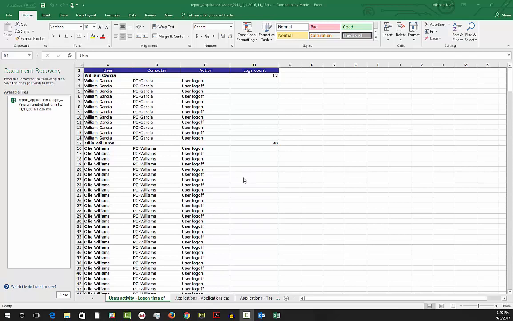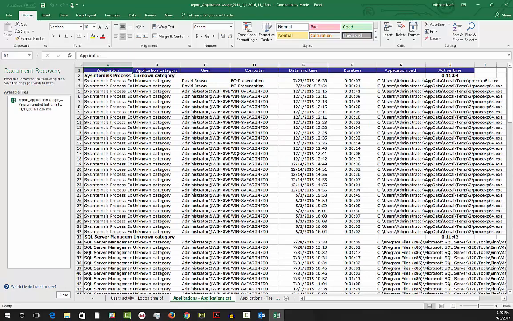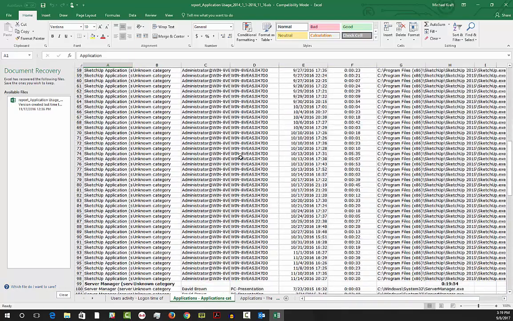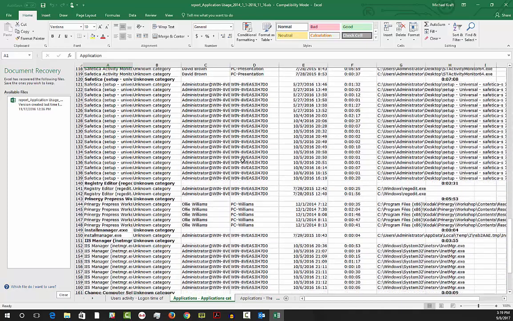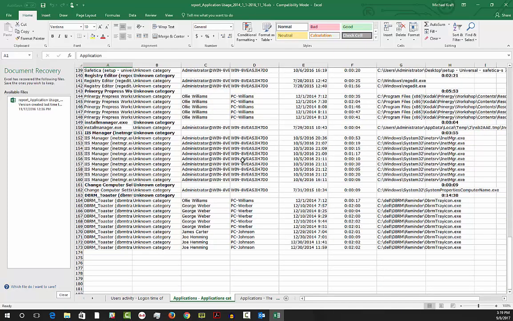But now the exact same report, generated as an XLS document, is quite different. The XLS report is very detailed. This is a great report to generate if you have an audit coming up, or a regulator that needs to see very specific details. Or worst case scenario, if you had a data leak incident and needed to pinpoint more information on which employee was extracting information. In this report, for example, I can go line by line and find out every single application that was used, when the applications were used, what employee used them, what computer they were on, and how long they spent in the application.